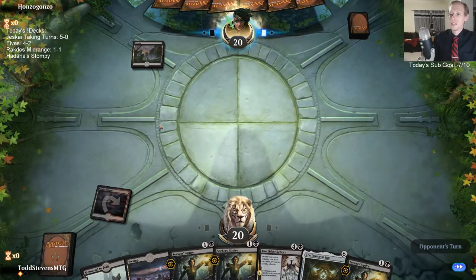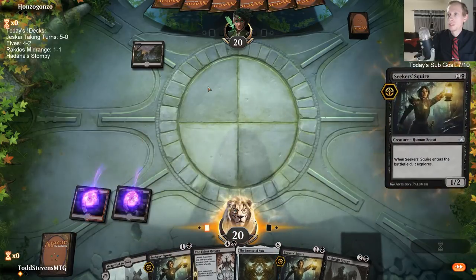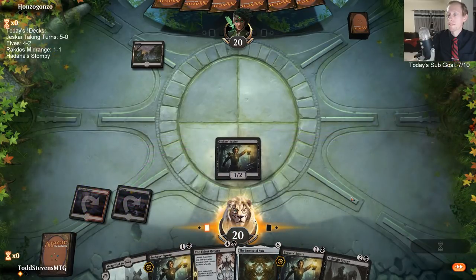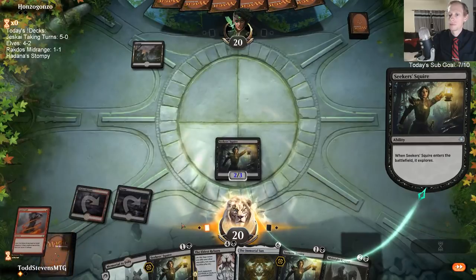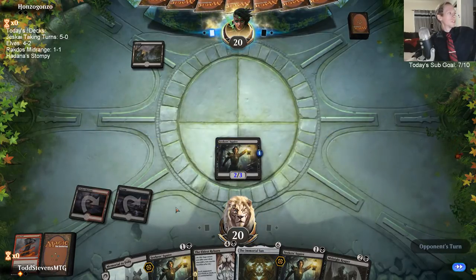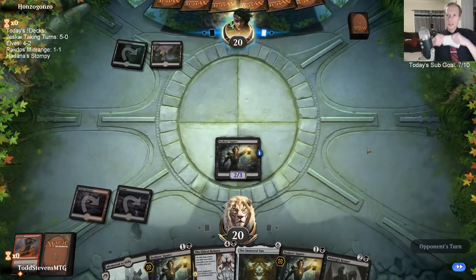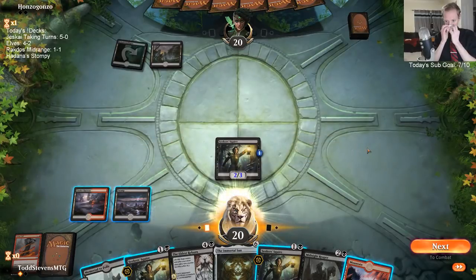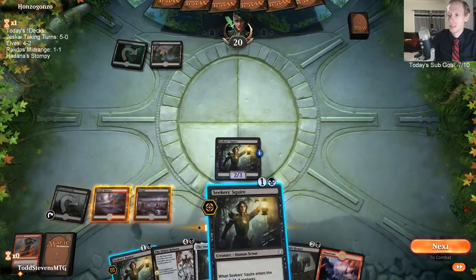Alright, looks like we're going to be seeking some squires. Opponent, what are you doing over there? They didn't play a land. What you doing over there, opponent? Oh, there's their land. That good old Golgari Guildgate. Maybe we can seek some more squires.